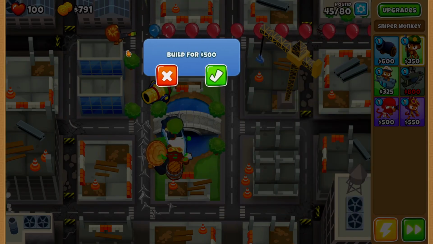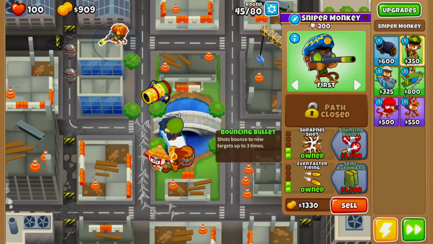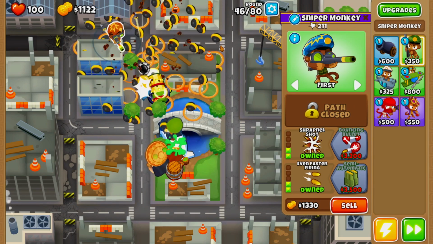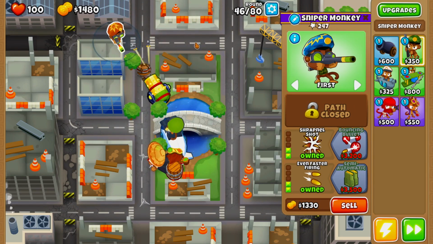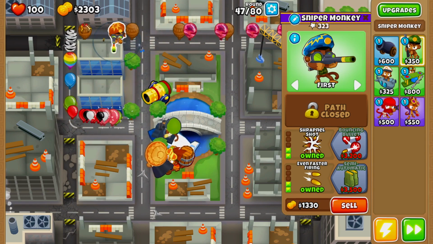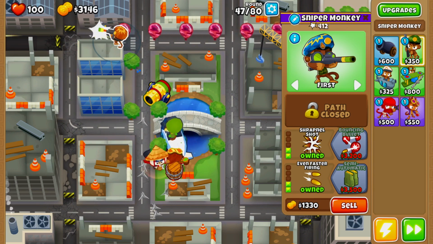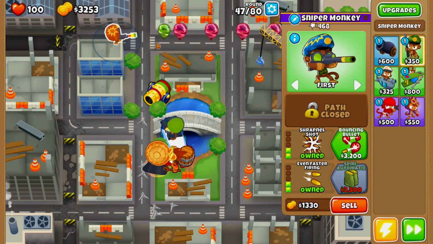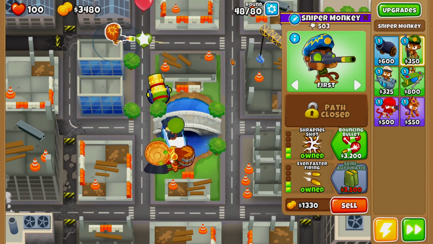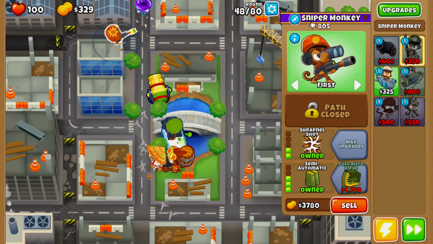Now, if you guys are a bit curious, the reason why we're going with shrapnel shot is that shrapnel shot will shoot through balloons and affect the balloons behind the balloons that it is shooting. Hence why we wanted to place our sniper monkey here at the very top, because it will be able to hit all of the balloons along this top pathway here, which is exactly why it's a perfect position for our sniper. The only position where it's not really going to be able to affect the balloons too much is, of course, this pathway here.